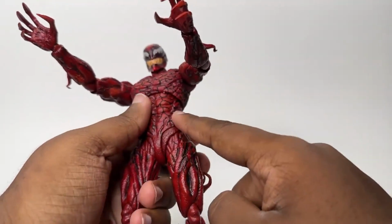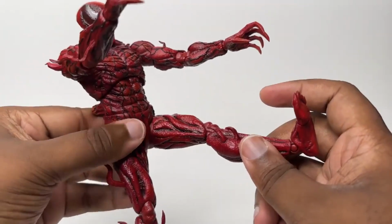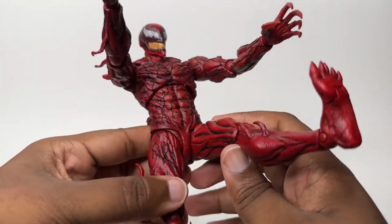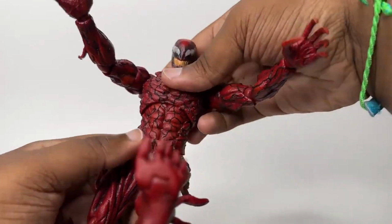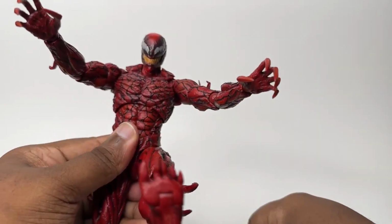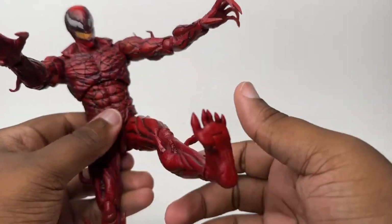On the Venom that I had, and I didn't do a review on it just because I had gotten it before I started really getting back into reviews like that. The upper joint here is automatically slanted for some reason, so I have to keep readjusting it. I don't notice that problem here with the Carnage though, so that's a good thing.